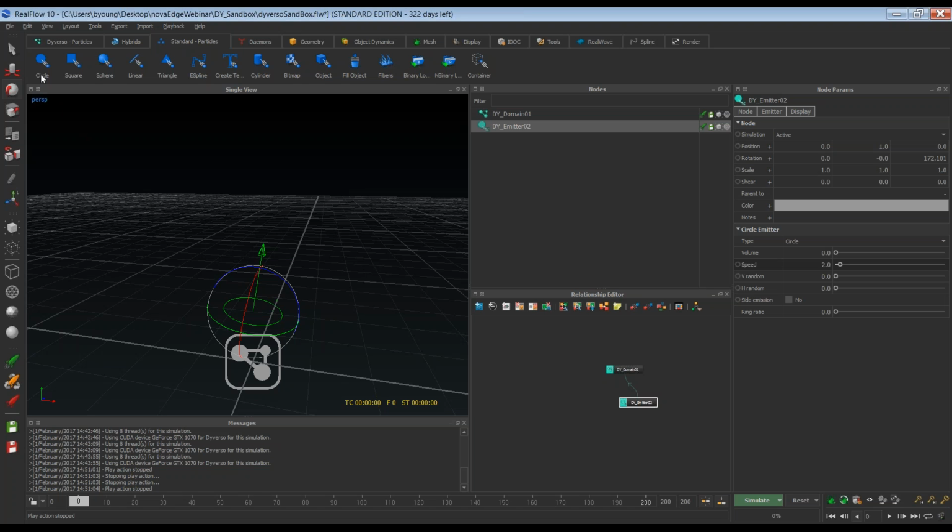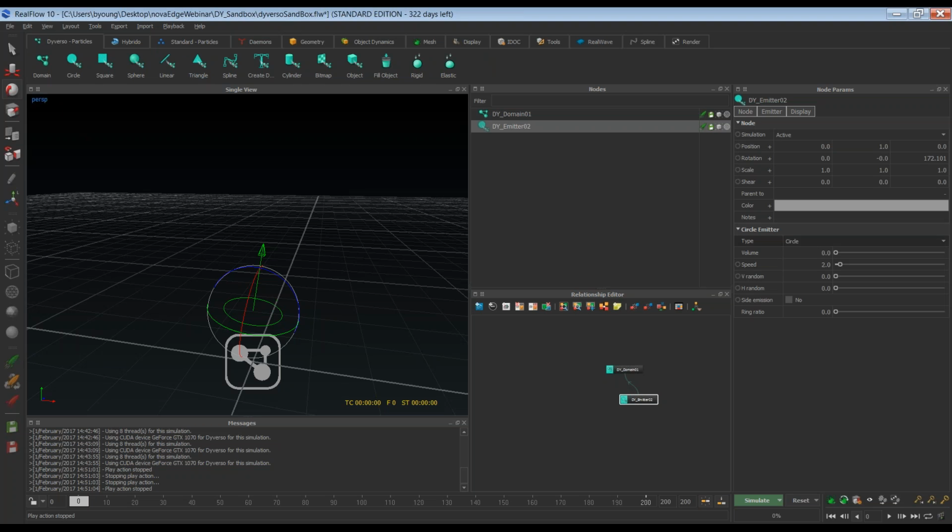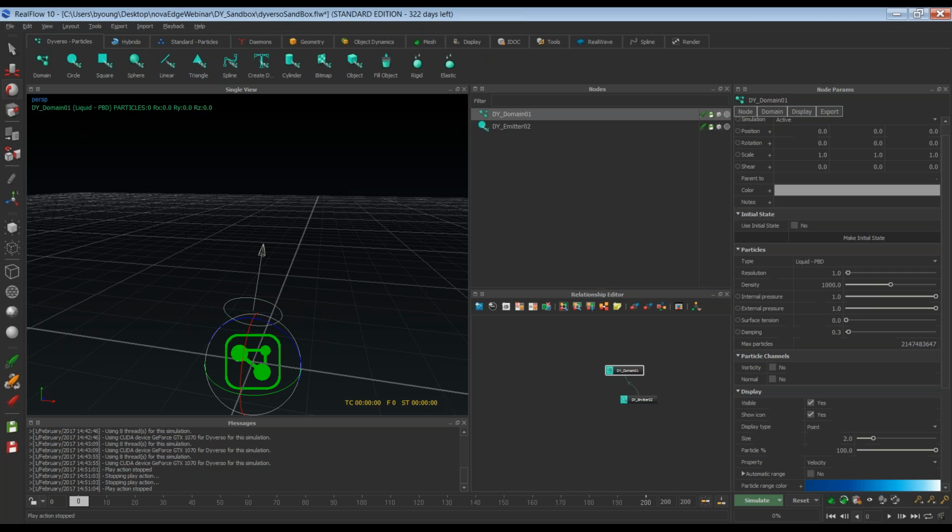We can use the SPH guy here. Let's use our domain here, actually. If we come down here and use SPH, we can mess with the viscosity, and we'll get some sort of viscoelastic kind of stuff, but it won't be fast. It'll be really slow. It won't be quite as stable. You can use standard particles for that as well. That's usually pretty good for that sort of thing.